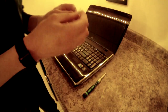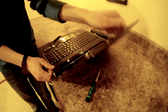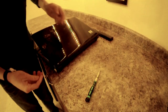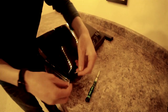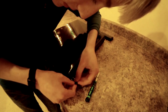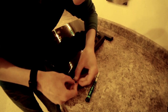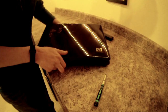Here's where you need your flat object or your two flathead screwdrivers. You want to go around the back where these speakers are connected right here, and you need to remove this. In order to do so, you must place these flathead screwdrivers, or whatever you're using, in the little crack between the plastic and the speaker, and carefully pry up. This might take a little bit, so don't get frustrated if it doesn't happen right away.